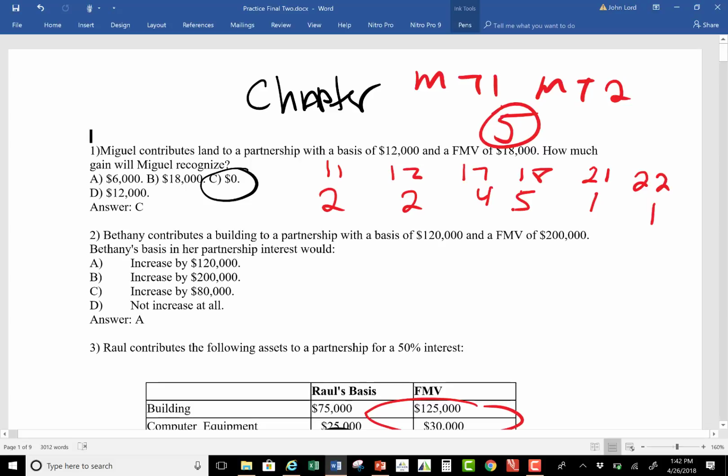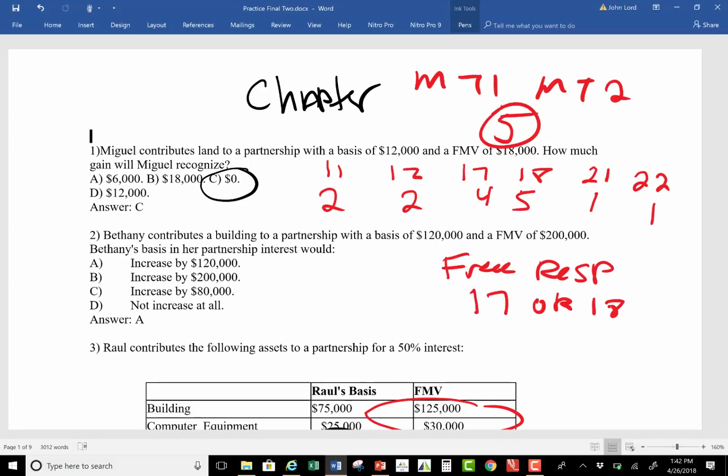Also 3 responses. And 1 free response from chapter. Well, I'm not going to go that far because I don't know yet. I have to see the question. And once I see a question, I might fall in love with it. So it's 17 or 18. I don't know yet. Because once I see a free response question, I might see a nice, cool dividends received deduction question. I think that looks to me like a good free response area. That might be a good question, because you have to take the amounts, but if it generates a loss, then you have the limitations, but if it generates a loss, then you can take the full amount, all that stuff. Assuming I can find one, dividends received deduction might be a good one.